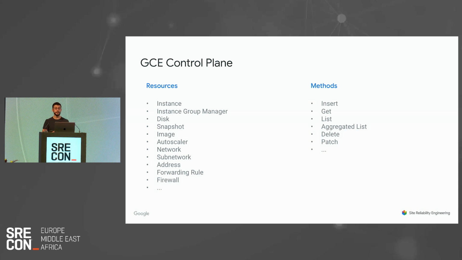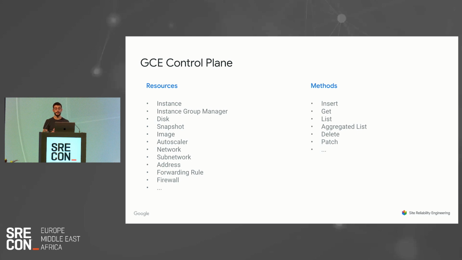But GCE doesn't mean only virtual machine instances. We have many more resources. For example, VMs can be put into an instance group manager to treat them more like cattle. Disks are needed to store data for computation, and we can take snapshots of them. And out of these snapshots, we can create images that other VMs can boot from. We could attach an autoscaler to our instance group manager and scale up or down depending on how many customers we have.